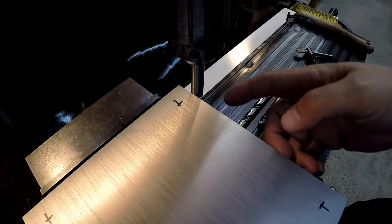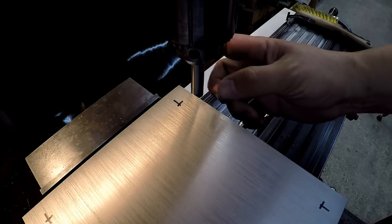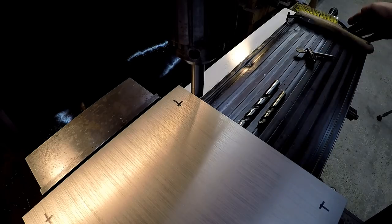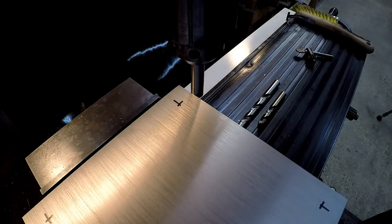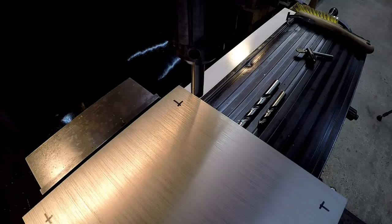Now, to line up with the edge, if you're just using your dial, since this is a 1/2-inch edge finder, you take half of that diameter, which is 0.250. You zero out your dial down here on the end, and you move the table over 250, and that'll put you on the edge right there, okay? We're going to be using the digital readout. I'm going to be using the 1/2 command up there, so we're going to do it that way, and I'll show you how that works.